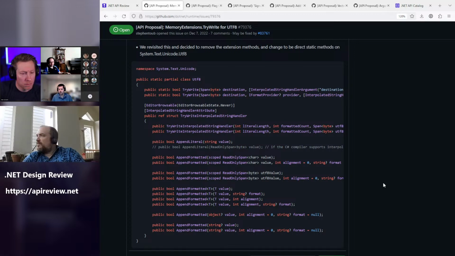Is it still there? I'll find it and post a link. Because I do think while there's value in the individual methods, there's also value in making the type in general more complete, more useful. Kind of a greater than the sum of its parts argument. Right, and I remember Christoph Swalina was mentioning that maybe a year or so ago, things like, hey, I want to be able to do case conversion, or compare these two buffers for case insensitive equality. And that would be an appropriate place for that. Yeah, I think we should reinvigorate that issue if we can find it. Okay, yeah, I'll find it and post a link.